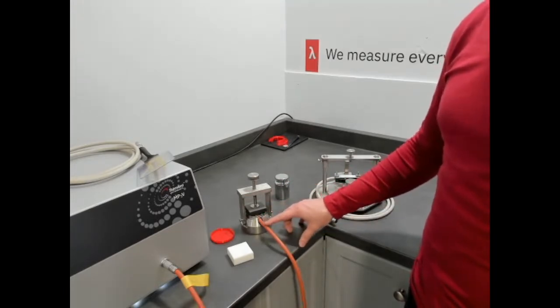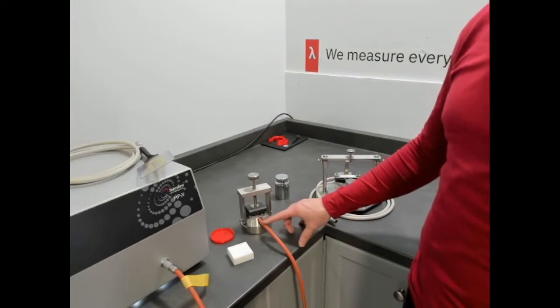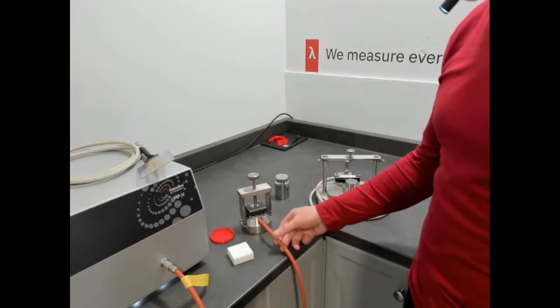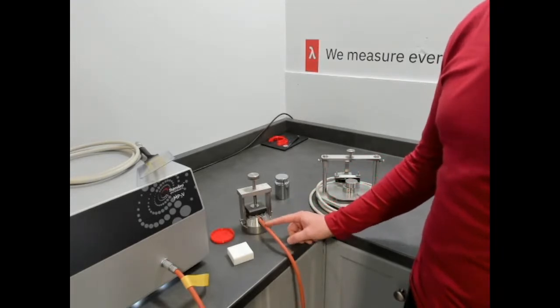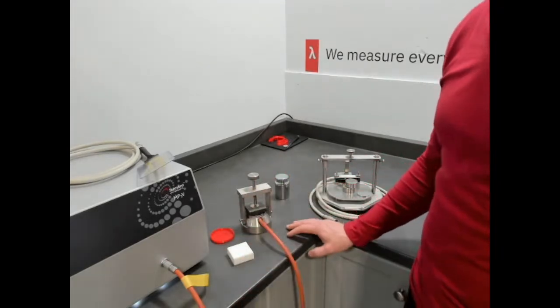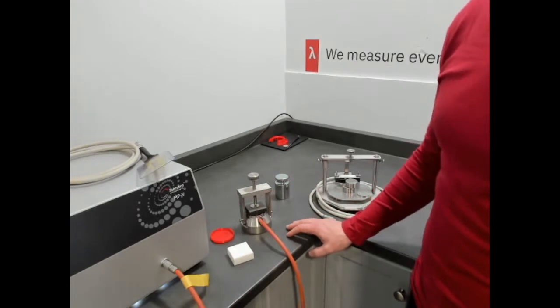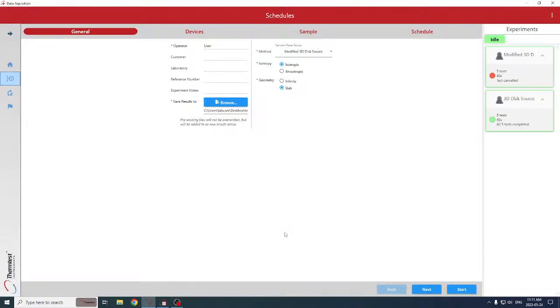This version of the sensor is good to 200 Celsius. We have a 100 degree version as well. So there's a 100 degree and a 200 degree Celsius temperature range option. Otherwise, all the other components are identical. So we're going to go to the software now and show basic setup of that.